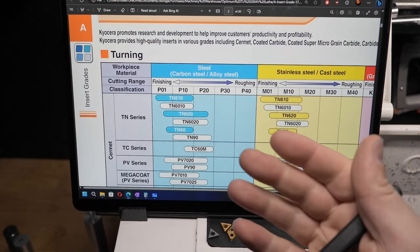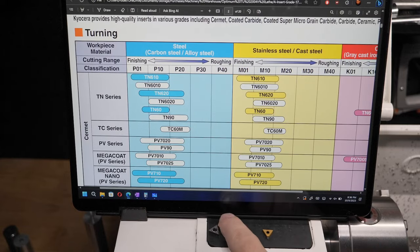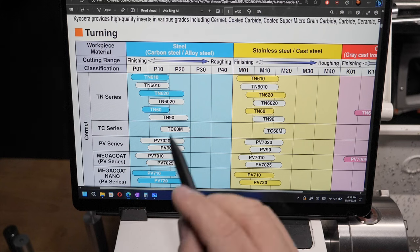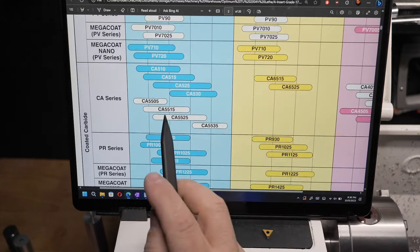So the outcome of this is simply that we know what the difference is between these three inserts that I got. And if I had also got some of those other gold ones, I could see what the difference was there. And really, it's not a lot. I would probably just buy the CA525, that one there, goes from there to there. That's a lot of range. That's general purpose. And that tiny little bit for the TN60, well, we'll see from the results later whether that makes any difference. And then we'll know. Okay. Nothing else we need to know about this.